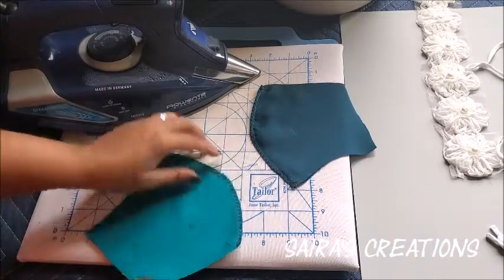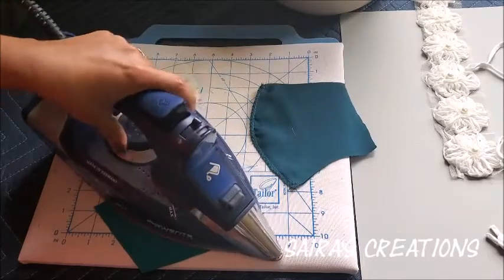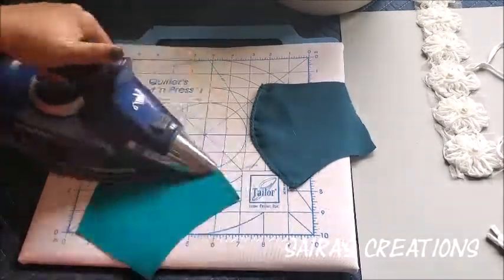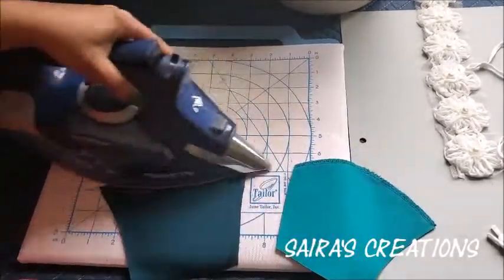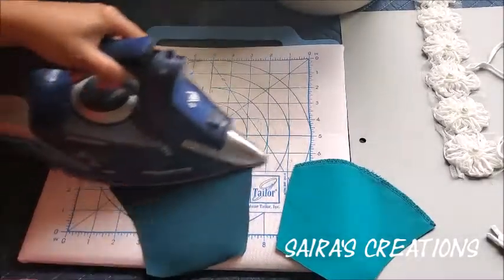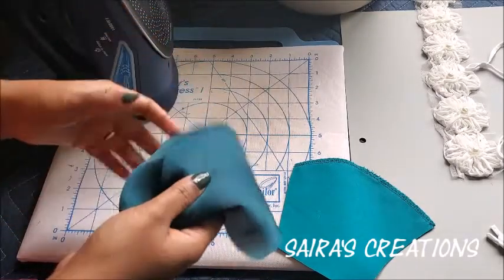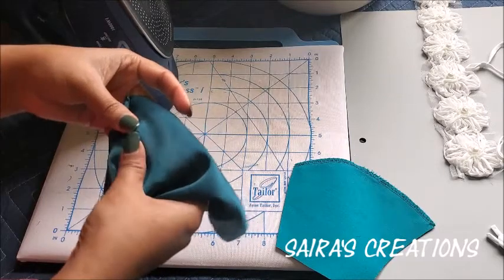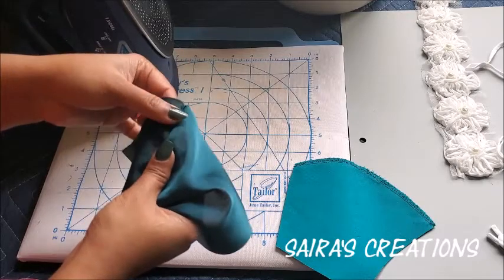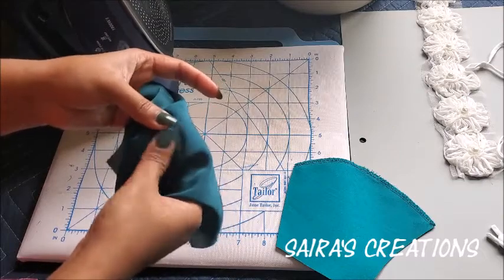Okay, so simply we're just gonna iron both patches so we can get a perfectly curved edge. All right, now we're gonna flip them inside out, and then we will again iron on top of this. But make sure your seams go in one direction and press with your fingers.